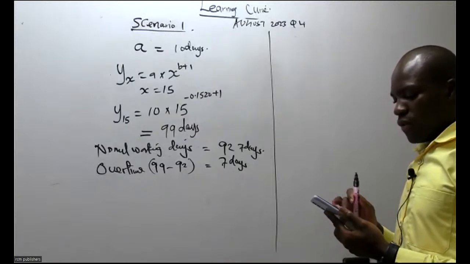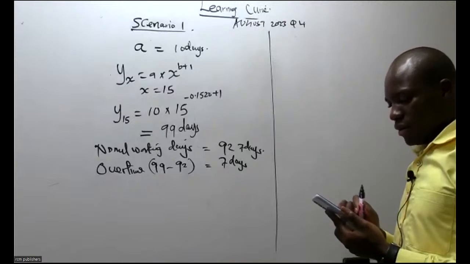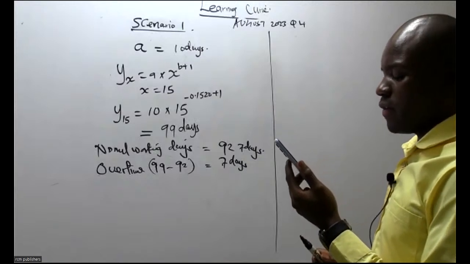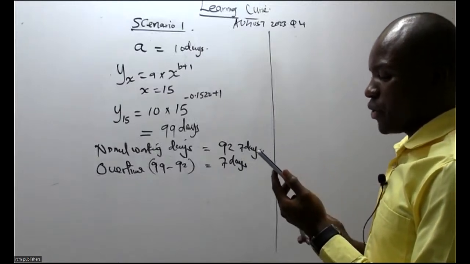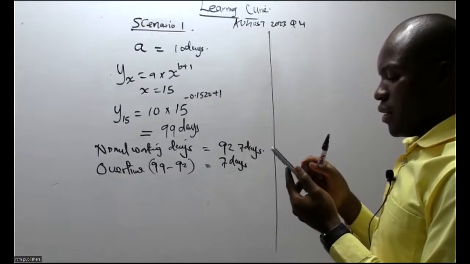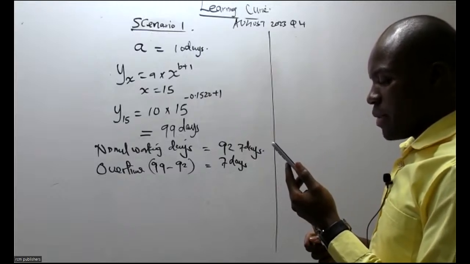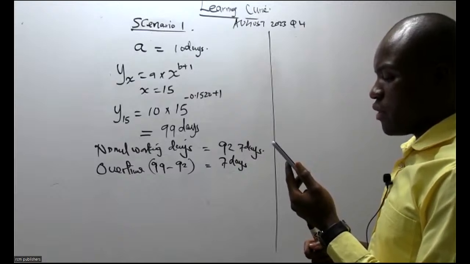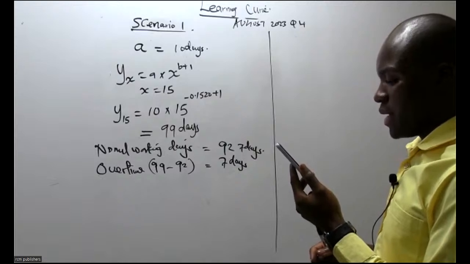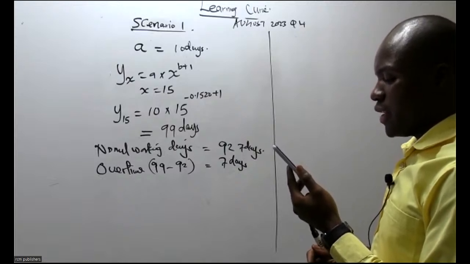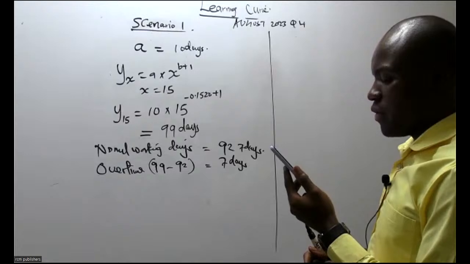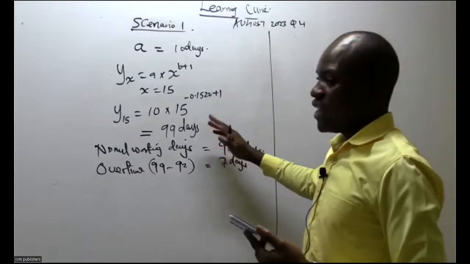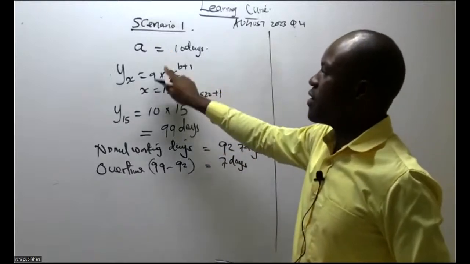If you look at scenario one, we are being told they're supposed to work overtime to deliver 15 buses within the stipulated period. Additional information number two: the contract allows 92 working days without overtime for assembly and delivery of buses, and stipulates a penalty of 1.5 million for each bus delivered late. So they have decided to work overtime to deliver all the 15 buses.